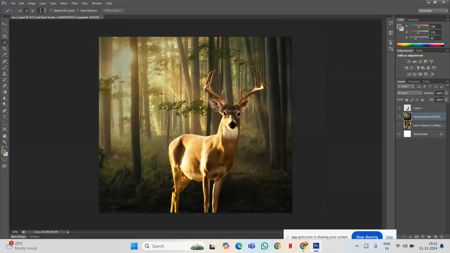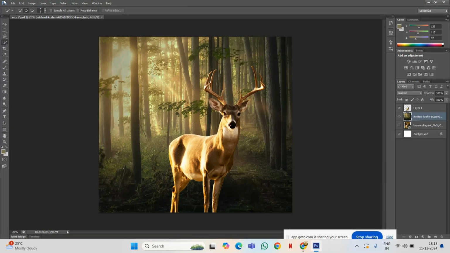This is the work we did yesterday: background changing and object cutting. Relevant to this, we made yesterday's work and we changed many. We know the menu options also, three to four menu options, and we know the tools now.